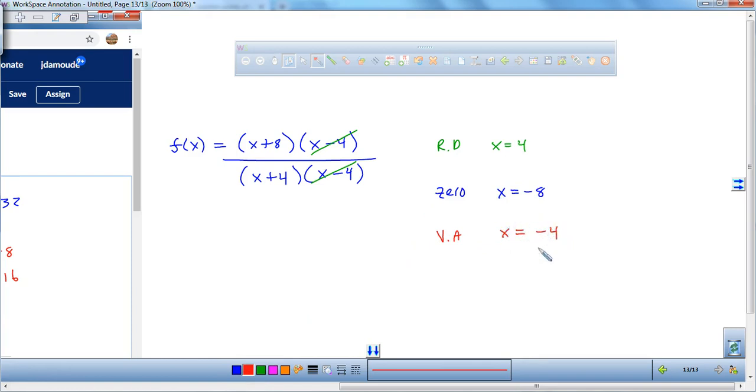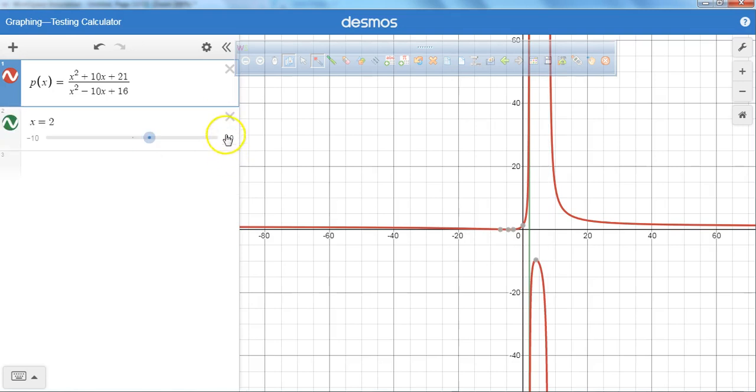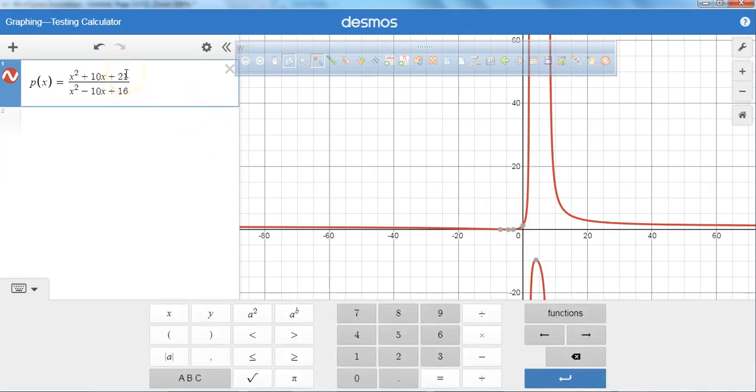So what I'd like to do is show you what this looks like in a graph. So we have 3 things happening in this function. Okay? So I'm going to go ahead and type that in so you can see it. I'm going to clear this out, clear this out. I'm going to get this factored out. Change that to f of x. And let me go ahead and get that factor. We have parentheses.